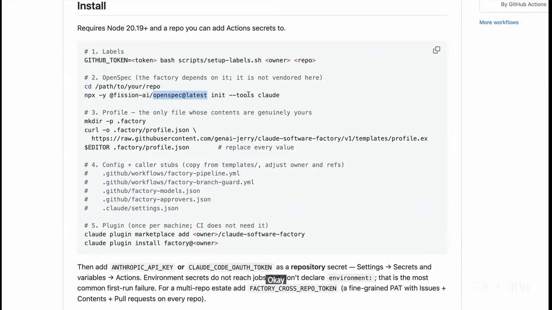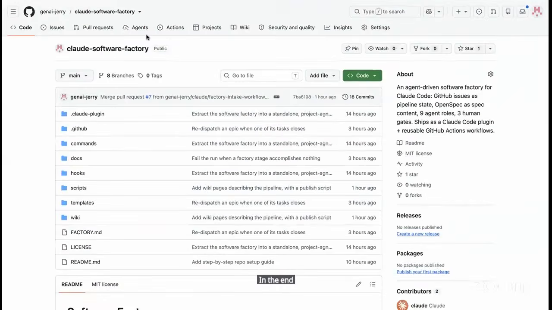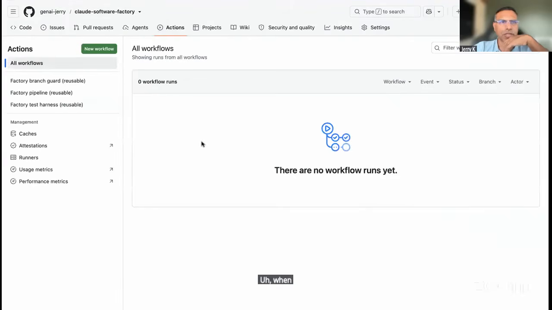Okay. And about that VM, in the end, I saw that that VM was also revoked, or only the credentials were revoked in the end, right? When we look at the actions.